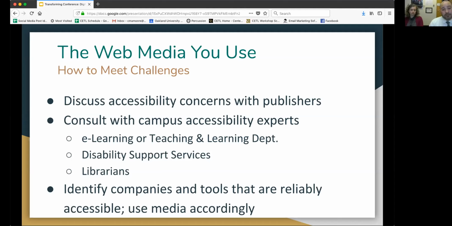For publishers, they've come around. They know that accessibility is important, and they're making their content increasingly more accessible. The same with any kind of technology that you may be trying to integrate into your learning management system or on your campus. They know that they have to be on the ball with respect to accessibility, and just actively seek companies that are already accessible and that it's important to them as well.